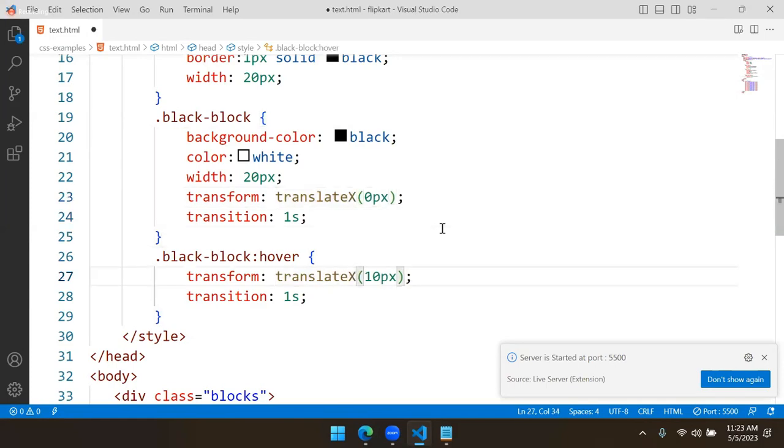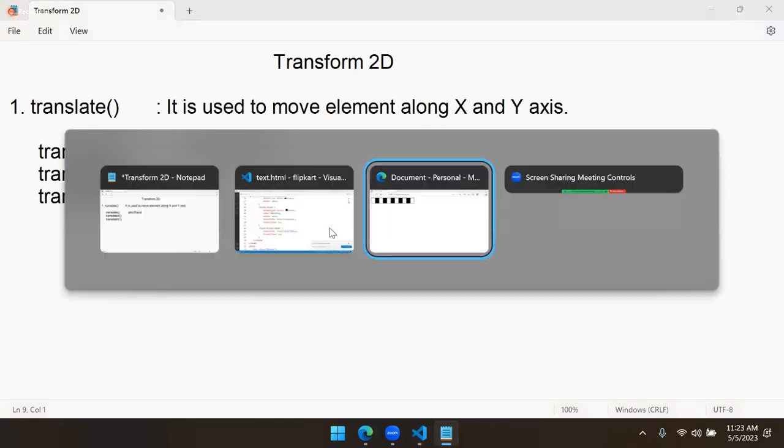If I define translateX, it moves along the X axis, left or right, depending on how much value you give. The object will move from its place to the right or left; you can give a minus value for left. So you can change the position that way.